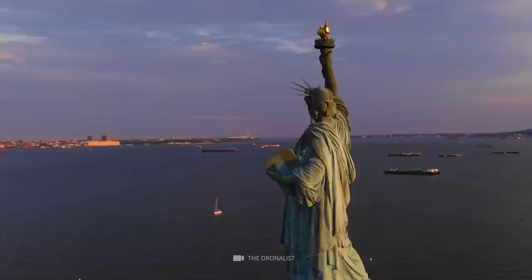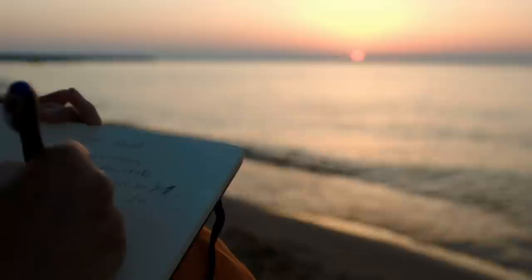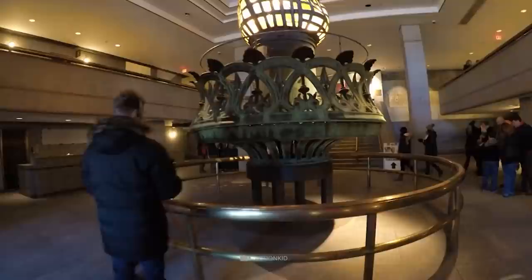Statue of Liberty. For many tourists, stepping atop the Statue of Liberty crowns their trip to New York. The prestigious monument has adorned Liberty Island off the southern tip of Manhattan since 1886. Visitors used to be allowed to climb even higher — all the way up to the torch in Lady Liberty's right hand. However, on July 30th, 1916, German saboteurs carried out a bomb attack on the island, in which around 1,000 tons of ammunition exploded. The attack killed seven people and damaged the torch arm, and the ascent to the torch has been blocked for reasons of safety ever since.